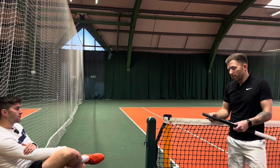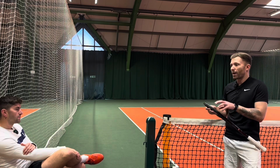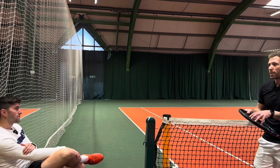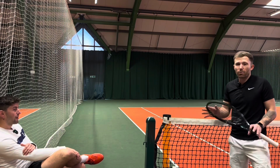I'm not saying that this isn't a good balance. I just think that if you do get nervous or tend to back out of shots a little bit, you could have a few problems with this. But having said that, if you want easier power, this is probably one. Again, there's no right or wrong.